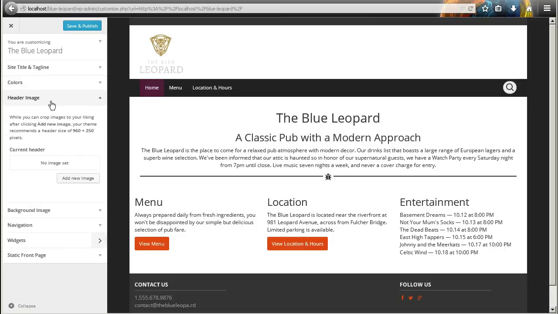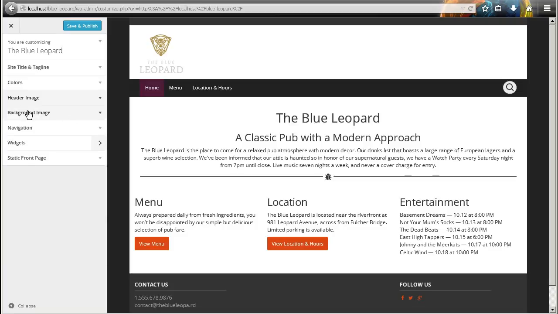If we wanted to add a header image, you can see we have a recommended size here. And that's really nice to have because if we're creating a header image, if we wanted to add a background image up here in that header area, we know what size we need to use in a graphics editor like Photoshop or something like that, which I don't have a header image, so I'm going to go ahead and collapse this. For a background image, if we want a background image, there's a couple things we have to be careful about here. So I'm going to upload a background image here so we can take a look at this.